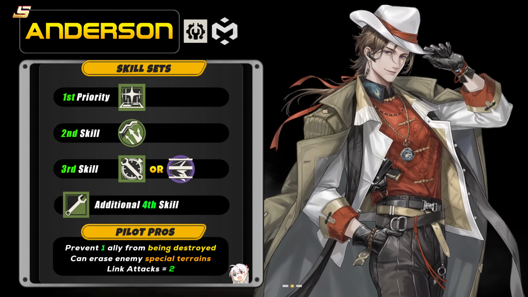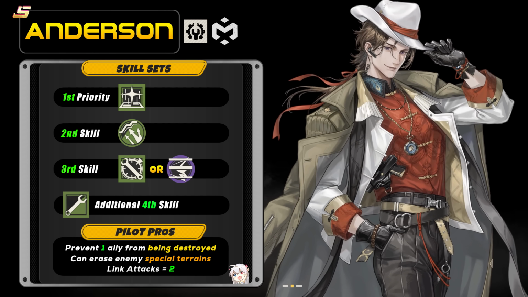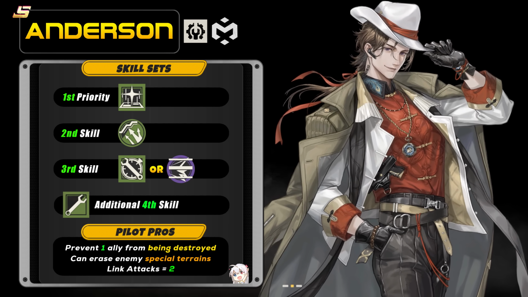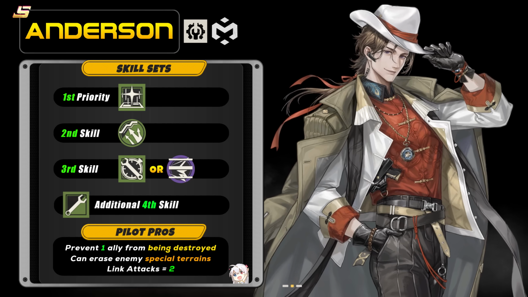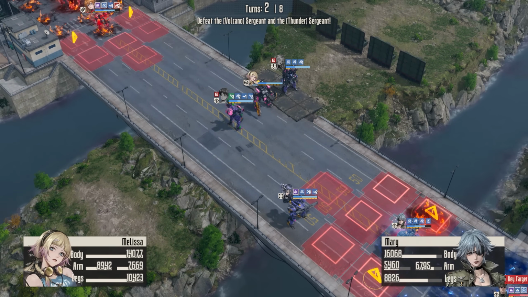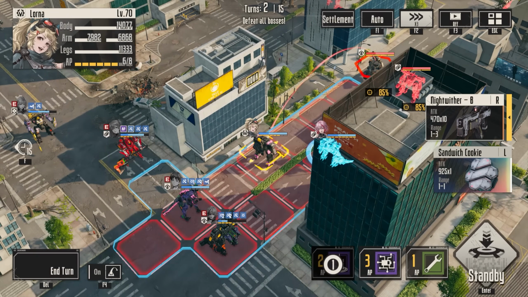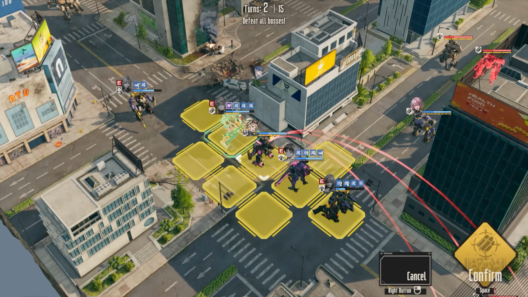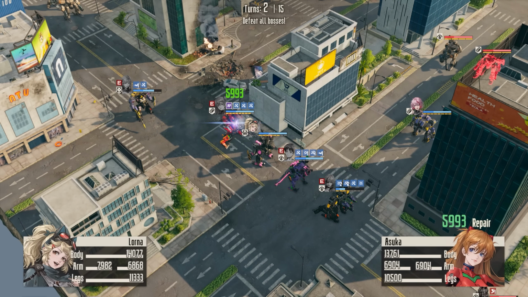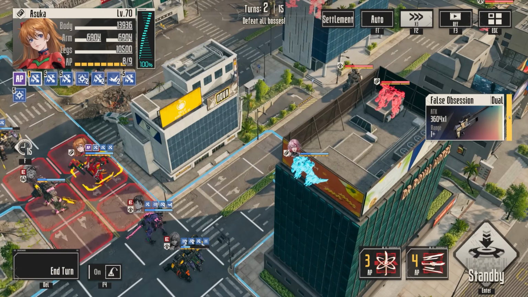Mr. Anderson, Mechanist pilot with medium license. Smith brings a very unique kit to the Mechanist role. When we look at the other Mechanist, Melissa provides incredible healing even across the map. Lorna offers top-tier support with buff and act again. And with her signature weapon now, she can generate even more AP each turn.